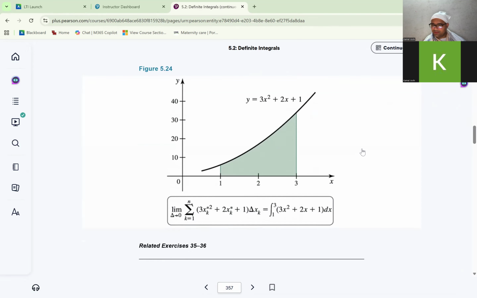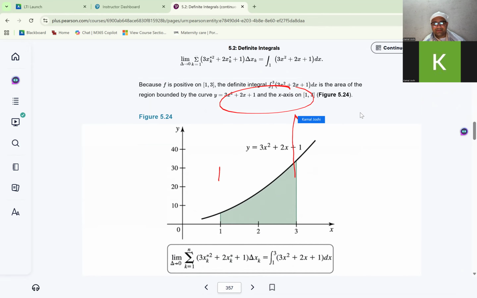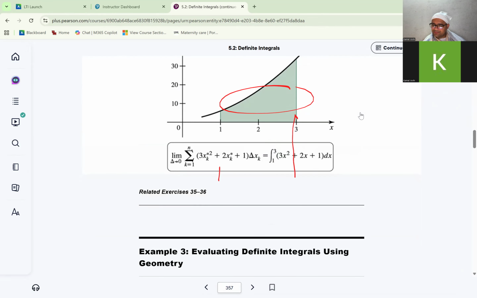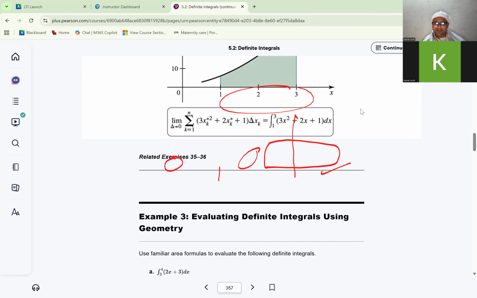Okay, so here is another example. You have a polynomial function like that, and you want to compute the area, the integral from 1 to 3. It's that area, and it can be given by this Riemann sum. Understand this also, okay? When delta goes to 0, it means the width of the rectangle. The delta there represents the width of the rectangle, delta x. So when the width of the rectangle goes to 0, that is when the number of rectangles goes to infinity, that Riemann sum becomes the definite integral from 1 to 3 of that function.